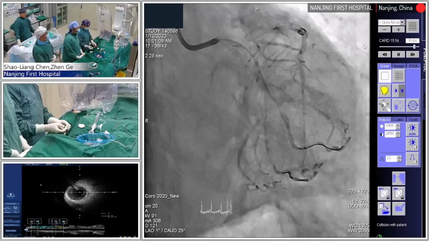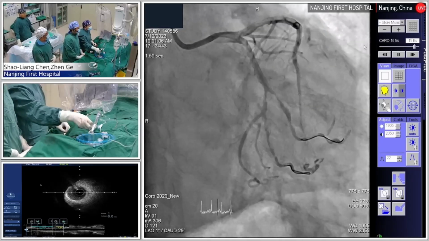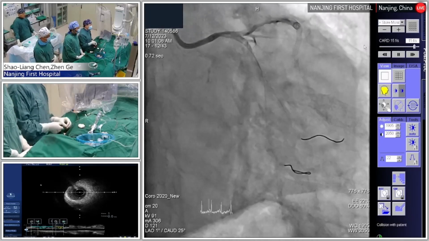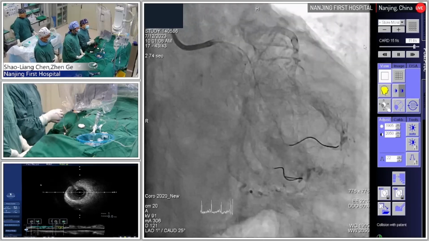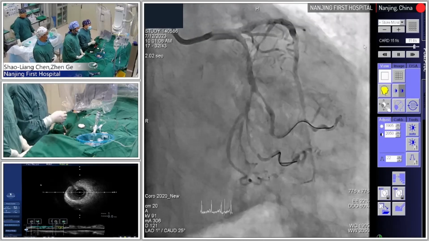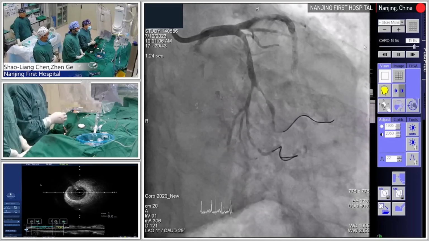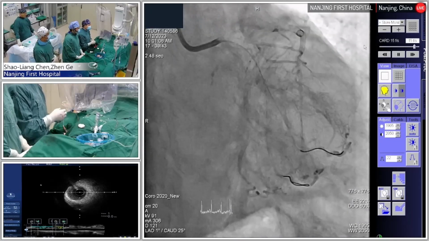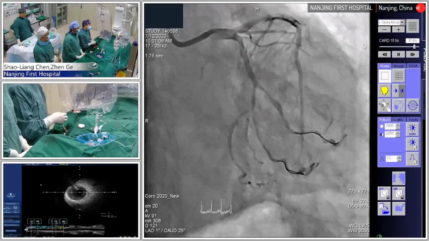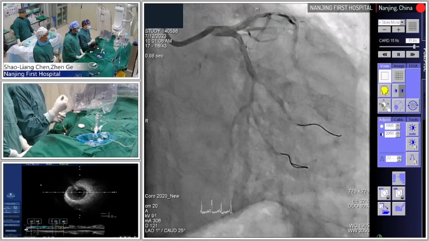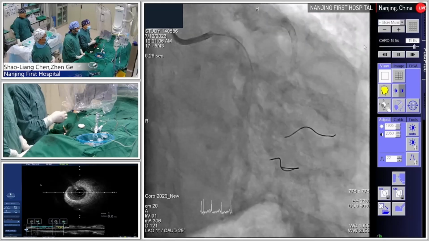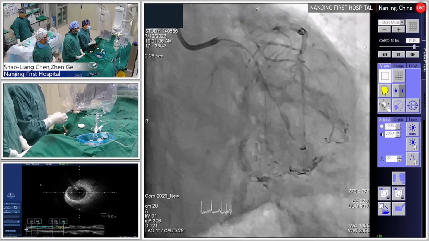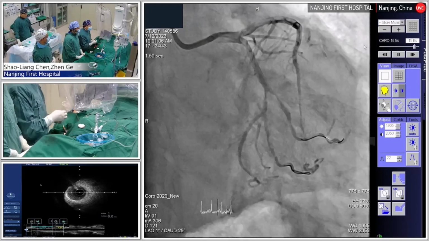Yeah, that's a great point. For this circumflex and OM bifurcation lesion, the IVUS imaging gives us more information because the OM is a very big vessel and the distal circumflex is a very diffuse lesion and a very small vessel, just 2 millimeter in diameter.